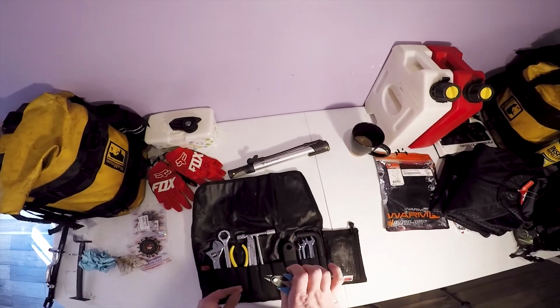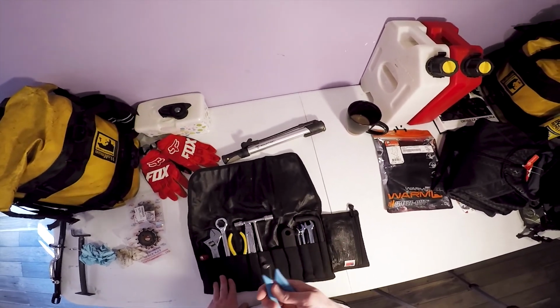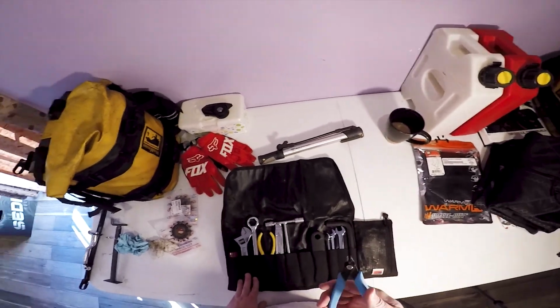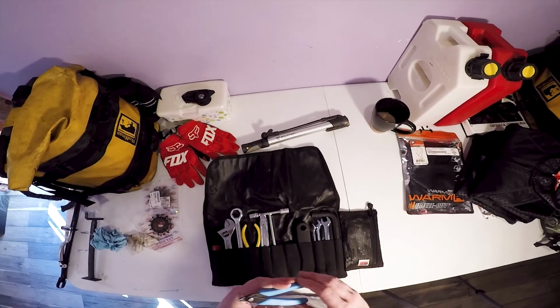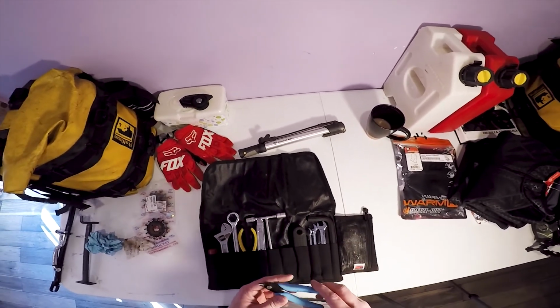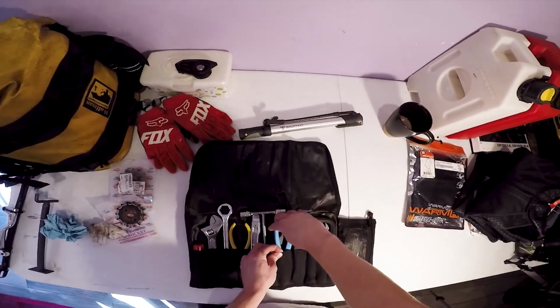This is a pair of really fine tipped cutters. These things work great for cutting zip ties. They work great for cutting hoses. They work great to get in the small little areas, mainly to assist with the zip ties when you put them on, to cut them. That's really the main reason why I put these in here, but they work great if you have to cut hoses or anything.